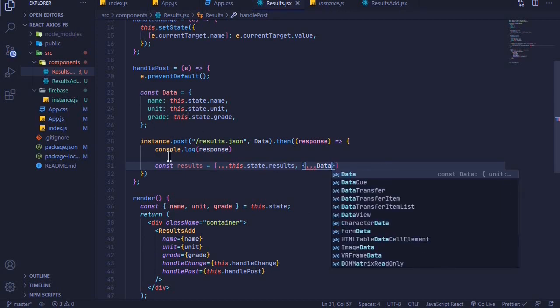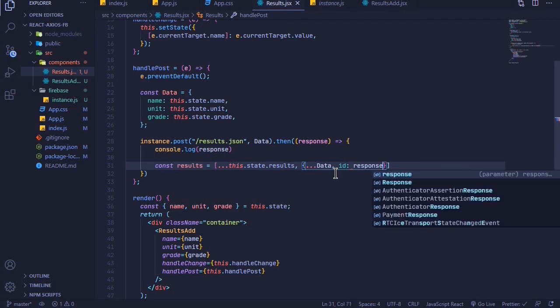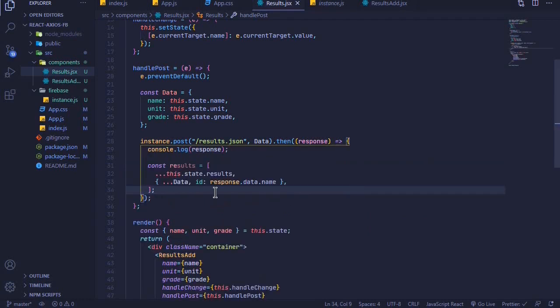So these properties will be the ones that will be included in here, and we add the ID, and the ID will come from our response. So the ID here will be response.data.name. I can save it and it will just auto format itself there.